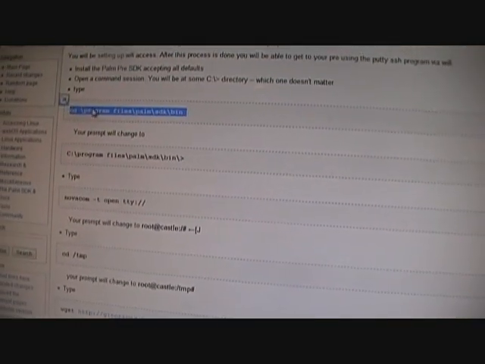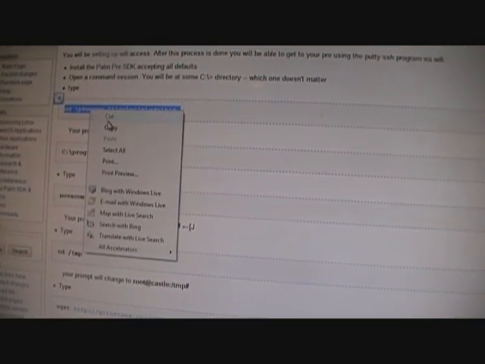Okay, you're going to open up the command prompt. Just type CMD, and it'll bring up the command prompt. From here on out, it's pretty much copy and paste. Highlight it, copy, over here, right click, paste.